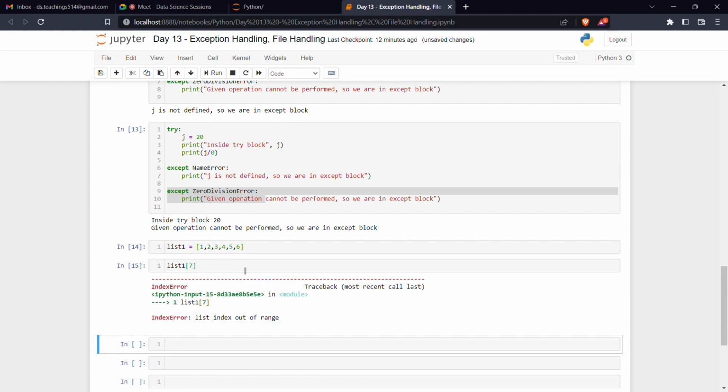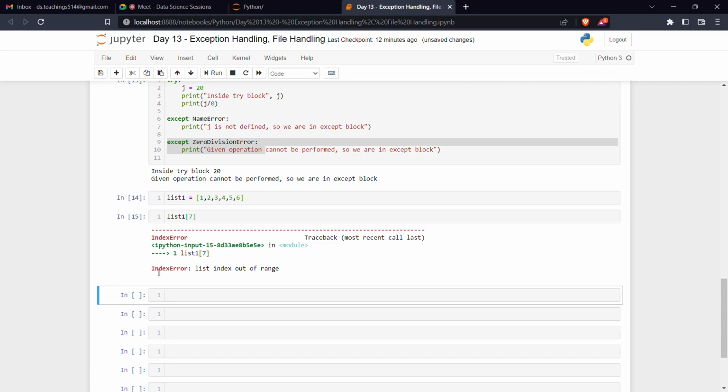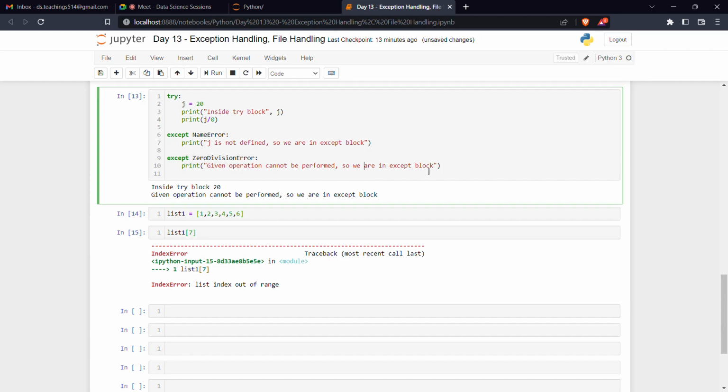That gives an IndexError, as the positions only go from 0 to 5. The values 1 to 6 are at positions 0 to 5 only. If I am calling for the 7th position, obviously it is not there, so it throws the IndexError. So I can copy the code.